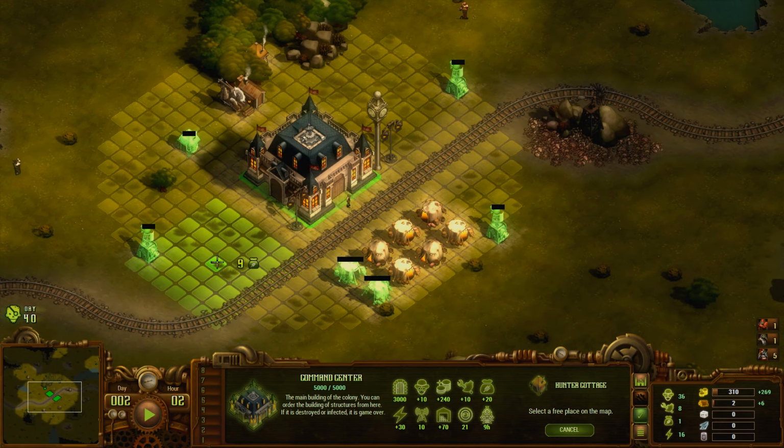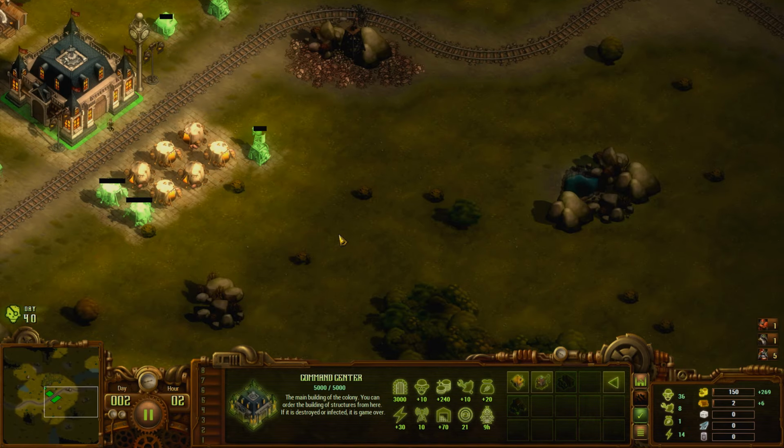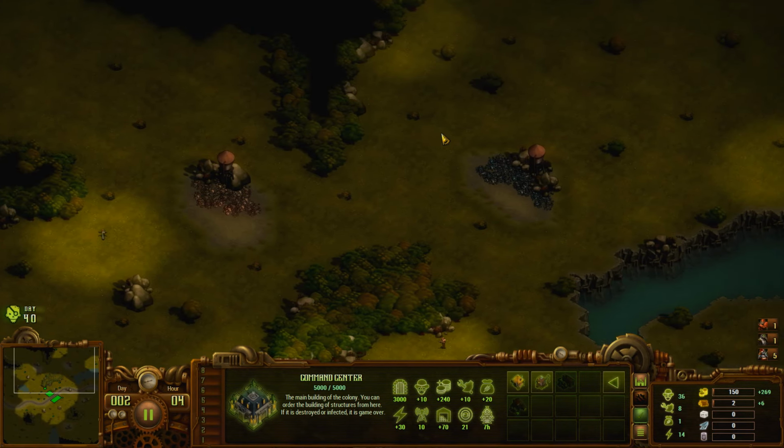$15 right there. $9 right there. $12 right there. All right, pretty cool looking map.